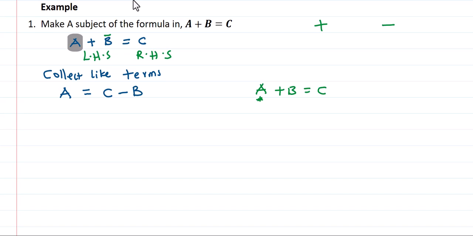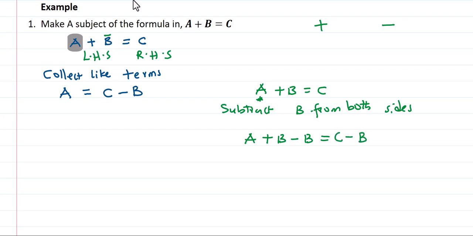Now, if you've not seen the lesson on linear equations, it's very key, especially one-step linear equations. You need to go through lessons on linear equations before coming to this one. There we explain some basic concepts that are fundamental to subject of formulas. So doing that, we can say subtract B from both sides, so that we now have A plus B minus B is equal to C minus B. B is cancelled out here, and then we'll have only A, and A is equal to C minus B, and that's our final answer.